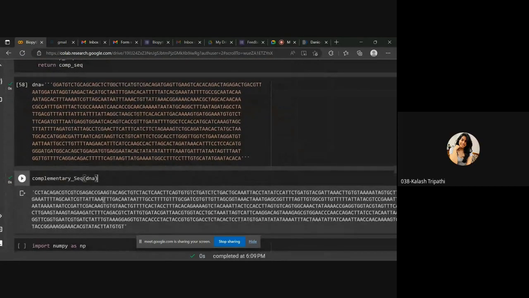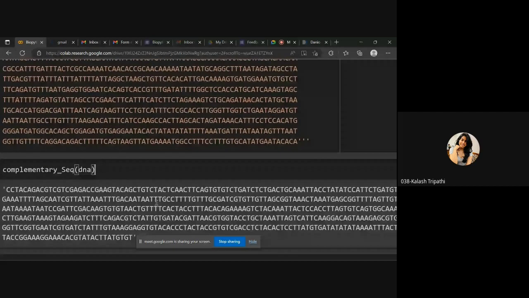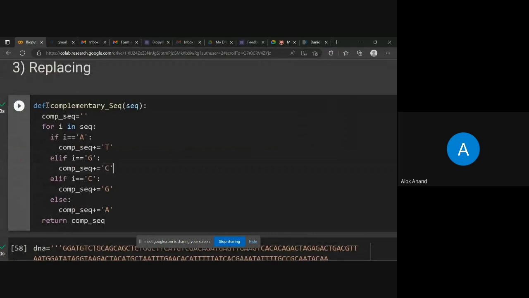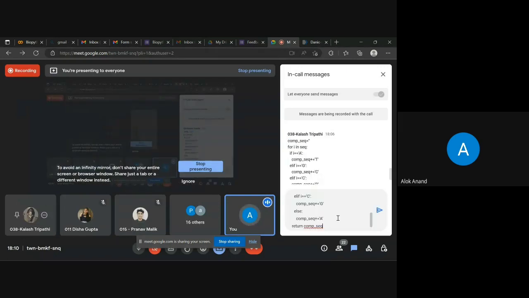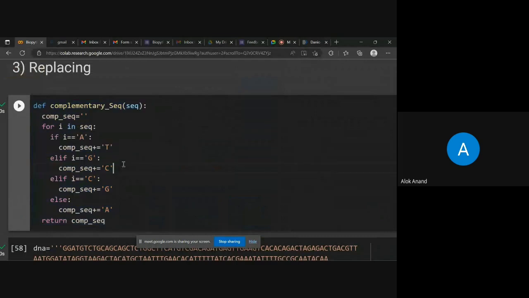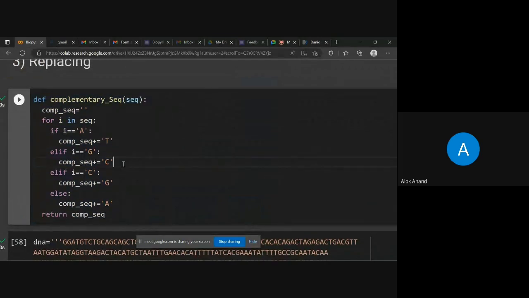Hello, did we just create a function complementary sequence, or was it already there and we just used it? No, no, we created it here, we created the complementary sequence function. You also do it quickly. I am posting this into the chat. Just copy paste this code into your code book. Okay, so just try to focus. What have we done? We first created the complementary seek function.